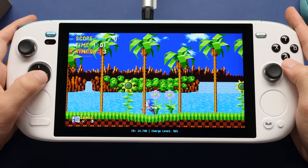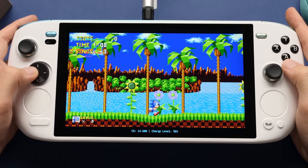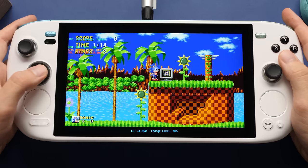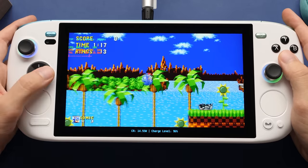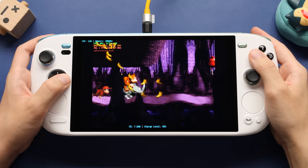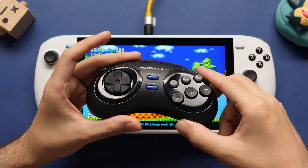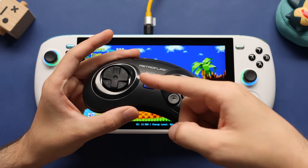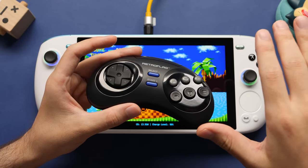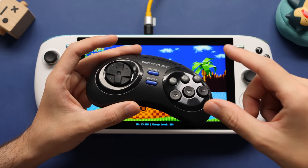What we have on Big Fish is an 8-way D-pad that uses conductive rubber. I picked this game in particular because it came with one of the last good systems that used a good circle D-pad. For games like Sonic where you don't need a ton of precise movement, this circle D-pad doesn't really do anything wrong. If I were to play older platforming games, the only thing I would notice is that the D-pad rubber feels a bit on the soft side. I did a video on a Genesis-style controller from RetroFlag which also uses a circle D-pad, but I would say that one is a good one — it feels good enough and does not bother me at all.